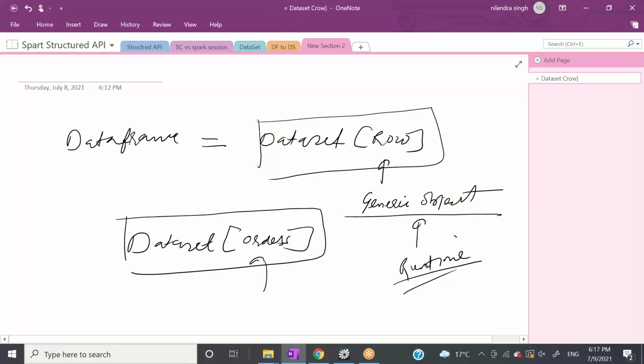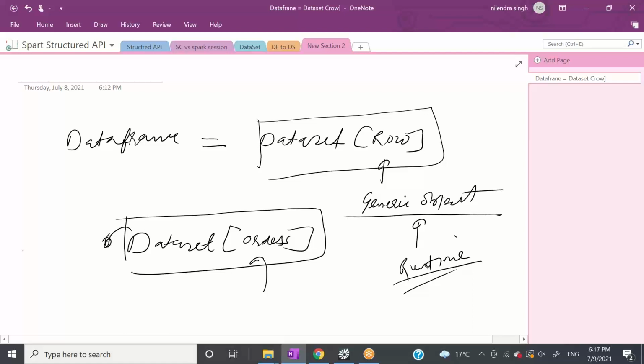What are the benefits of the data set? Data sets are compile-time safe, right? You will have more control when you do the programming with data sets. One more important thing: when you work on a data set, your Spark program needs to convert it to a data frame.